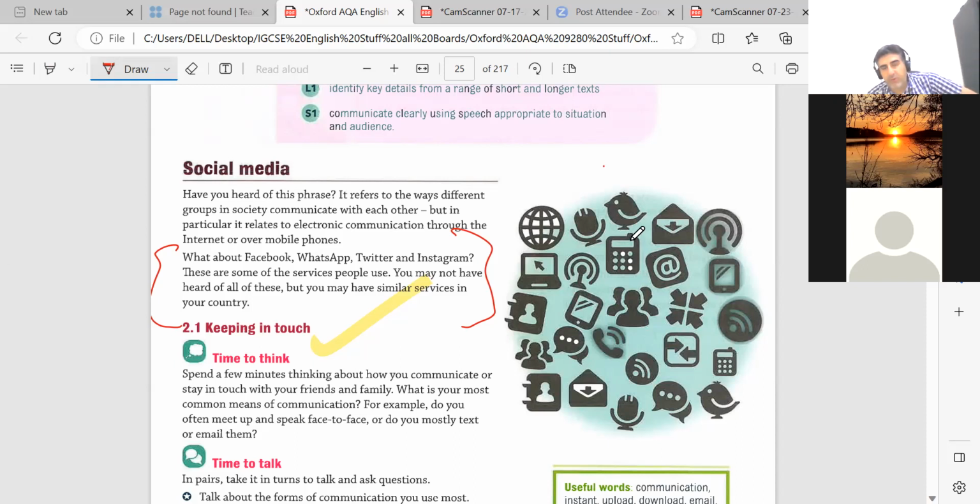What is the best one for you? What is the best way to communicate with your friends, and why? Based on your experience, we have a lot of or several communication modes. Which is the best one for you, and why?